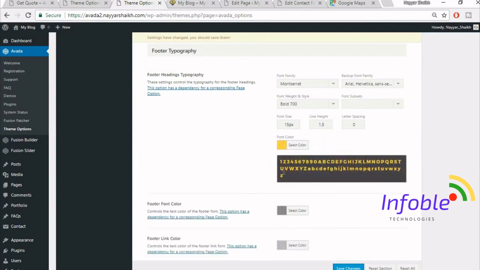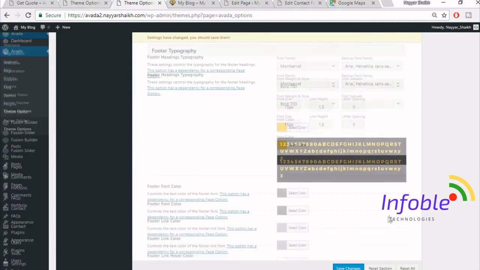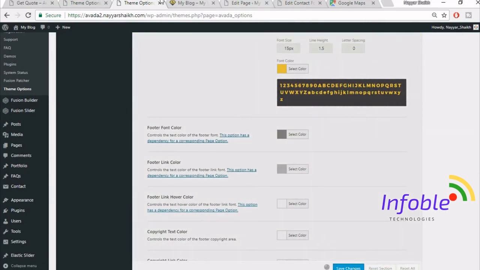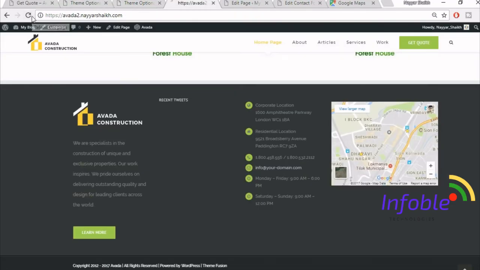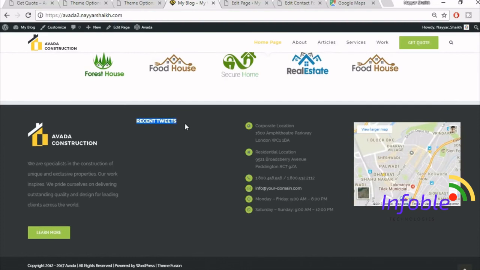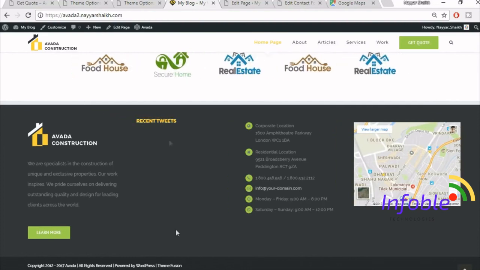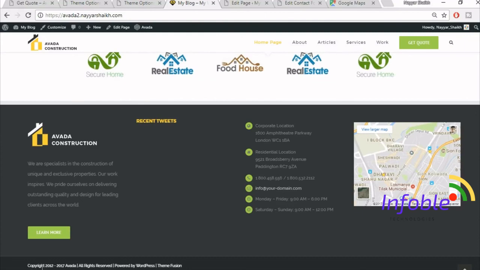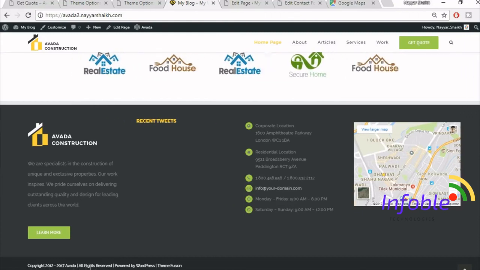Okay, so now this would look something like this. After doing this, just click on save changes, again come back to this blog, refresh the website, and now as you can see we have this option over here. So this looks nice. Now let's change this bottom footer. As you can see over here, it says copyright 2012-17 Avada. You want your own company name over here.